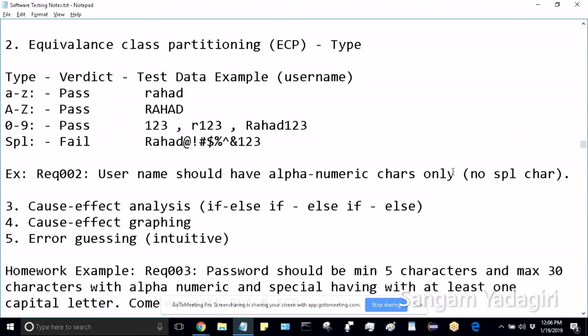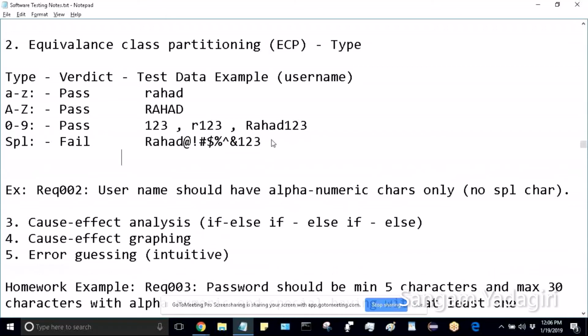You have to always optimize, come up with the optimized number, right? You cannot write 100 test cases for a single requirement. That would be stupid, right? So you cover just one test case like this. You provide this, and this would obviously cover one. What I'm saying is you don't have to cover another test case covering, let's say, Shukla_123. Okay. So instead you cover one example. If you want to put underscore, you put it here. You got it?